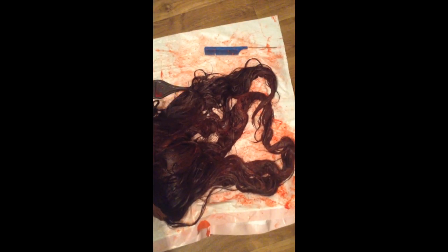And this is the end result. As you can see, there's the dye that I was talking about that I got on the lace. Yeah, looks like a crime scene there.